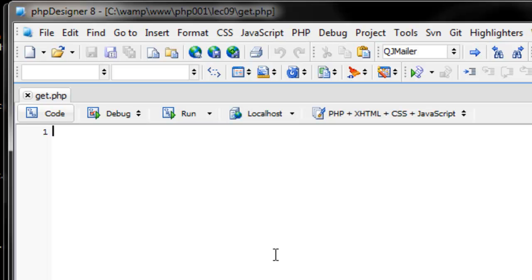If you've ever been to a website and it has the file name blah blah blah .php, and then after that .php there's a question mark and then some name and then equals and then some value, that's using GET. That's how PHP can pass variables around from one page to another without having to use something we're going to learn later in the course. But today we're going to be learning how to use that super awesome variable called GET.